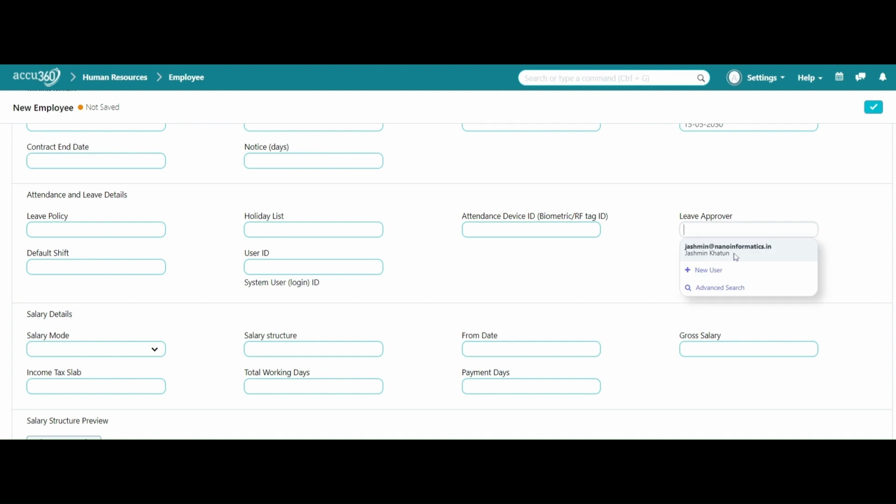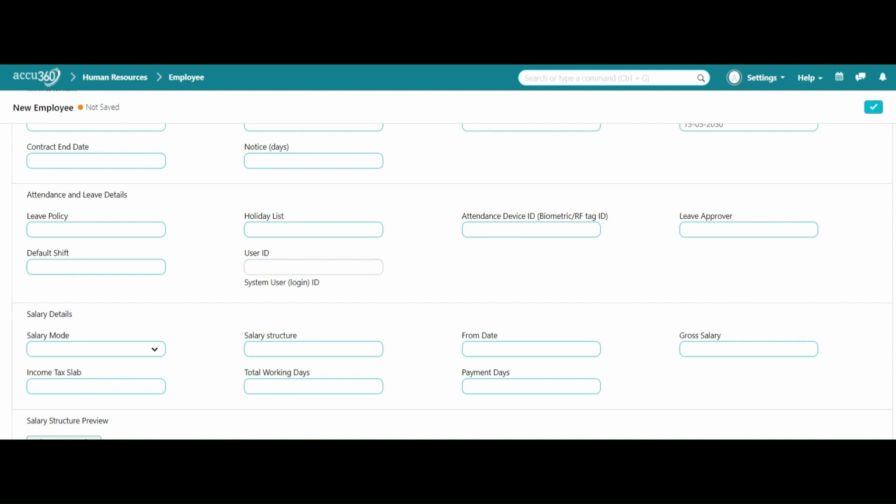So leave approver is the approver, you can say, the person. If this employee applies for leave, then there must be an approver who approves the leave of this particular employee, okay. So we can select the leave approver here, okay.